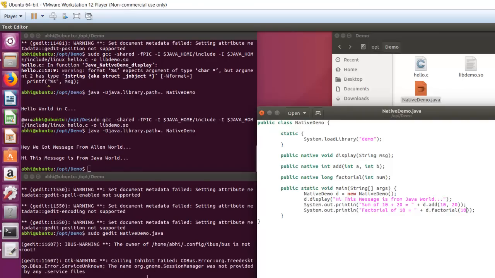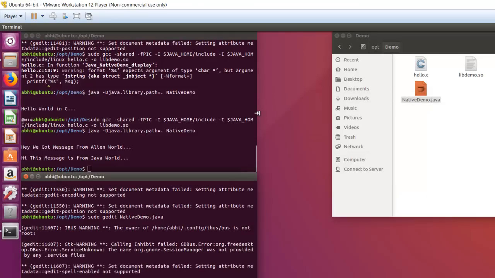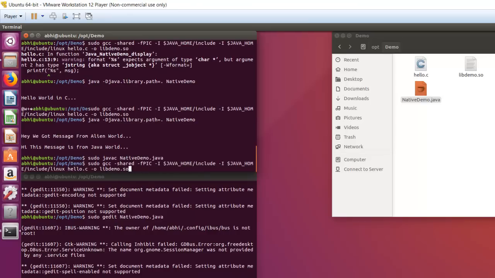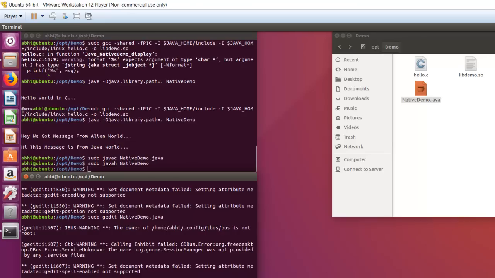So we wrote the methods. Now we need to compile. So let's compile here. In javac, no errors. javah, header generated. Now I need to edit hello.c.